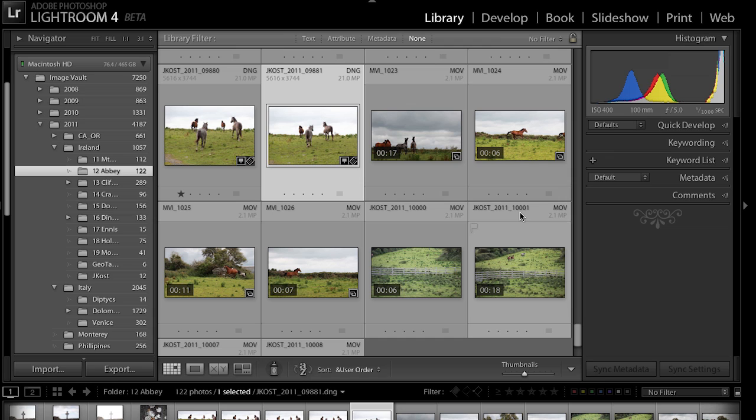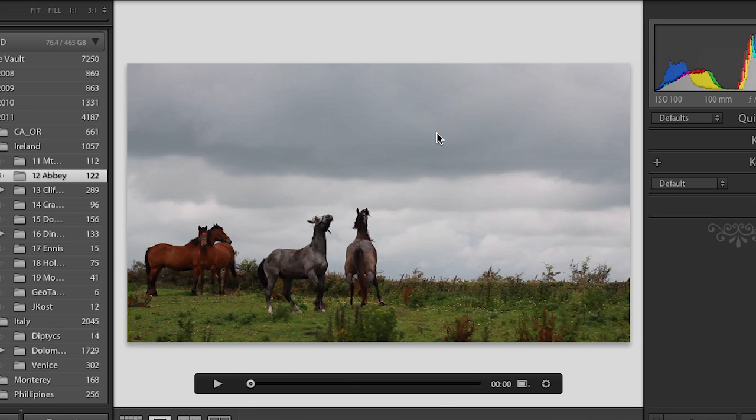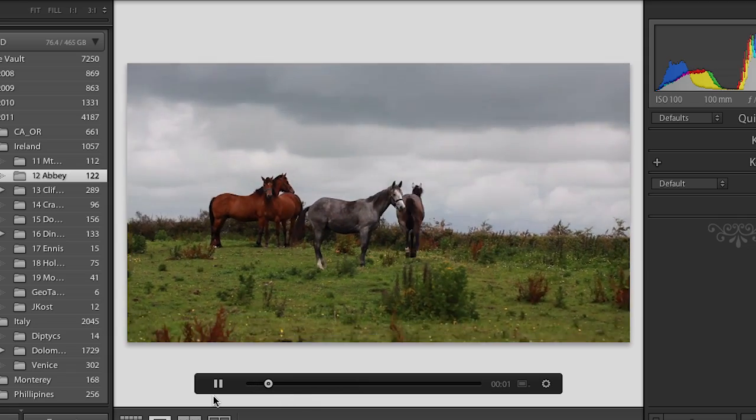Now let's take a look at all of the new features for video as well as how we share that video. The first thing to notice is when I'm in the grid view in the library module and I position my cursor on top of a video clip, as I scrub left and right, I actually get a preview of that clip. It'll also tell me the time of the clip or the duration of the clip, and if I double click, it will open up the video clip inside of Lightroom, where I can either click on the little play icon right here or tap the space bar in order to play the video.